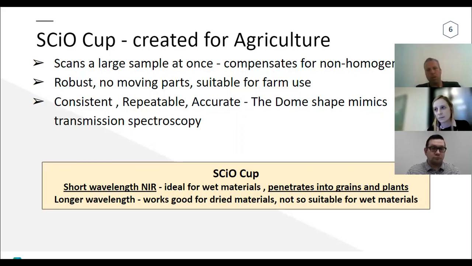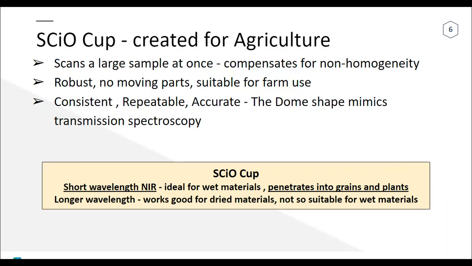And basically the short wavelength near infrared can penetrate the grain or the plant better because it's not being absorbed by water so much. So while some people would think the longer wavelength have an advantage, actually, when it comes to a higher moisture material, to wetter samples, the short wavelength near infrared would have an advantage. And we can see that, by the way, with devices in laboratory that would use this type of a wavelength range when they're analyzing whole beans or grains or many different other materials that are relatively wet.